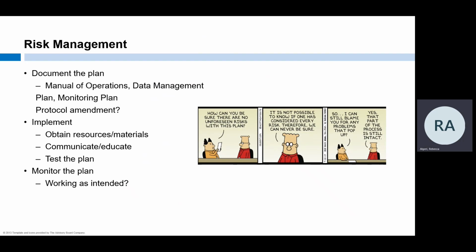With our plan written, we need to make sure that we have all of the resources and materials necessary to execute the plan. Everyone involved in carrying out the plan needs to be trained on the process. If any aspect of your risk management plan can be tried out in a test environment, that's ideal. This way, adjustments can be made if there's a kink in the chain. Remember that monitoring and control is cyclical, so we need to monitor the effectiveness of the risk management plan throughout the life cycle.